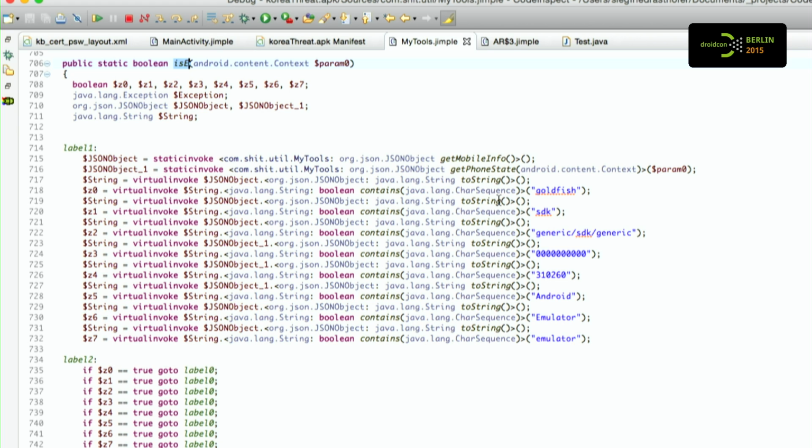Why are they doing this? They're doing this since usually a malware, you analyze the malware in an emulator due to various reasons. So they try to figure out, am I analyzed or not? If yes, I cancel it. And this is-e stands for is emulator.